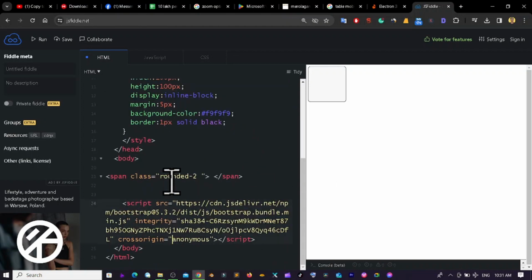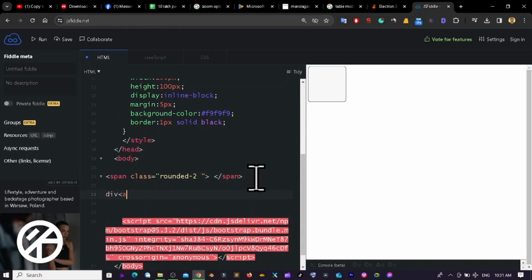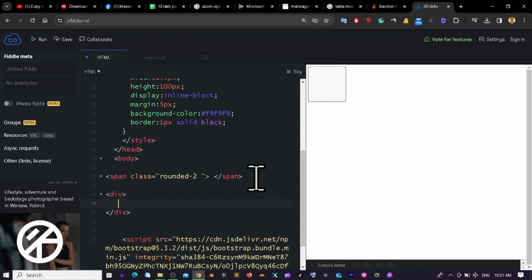So for this one, you just have to type the div. Inside the div, I'm creating a span. Inside the span, I am typing float left, and I need to give a class here.